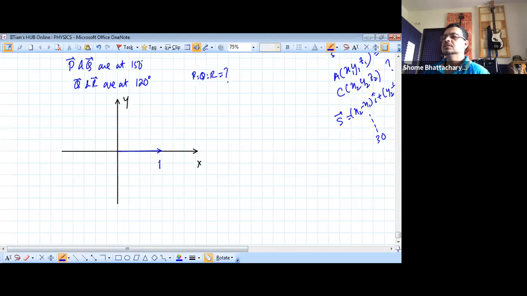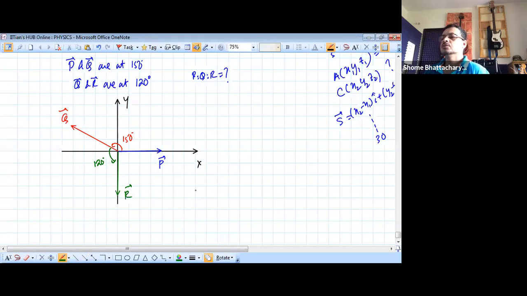So my vector P should be like this. So Q is at 150 degrees to this. So where is the vector Q lying in this now? The vector Q should be here, such that this angle is 150. Now if you see the vector R, it should be at 120 degrees to Q. So it should be like this, at 120 below. So you see that this vector R will become like this, because we want this angle to be 120.